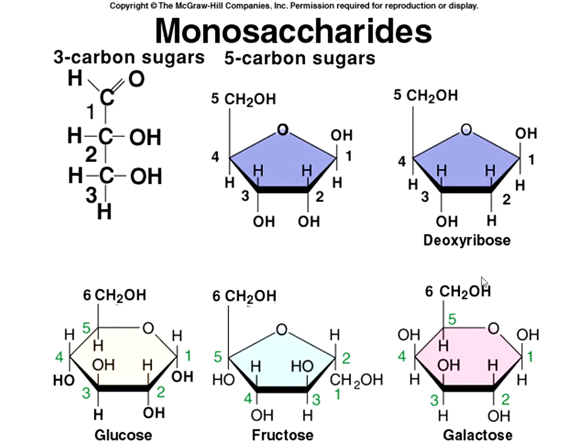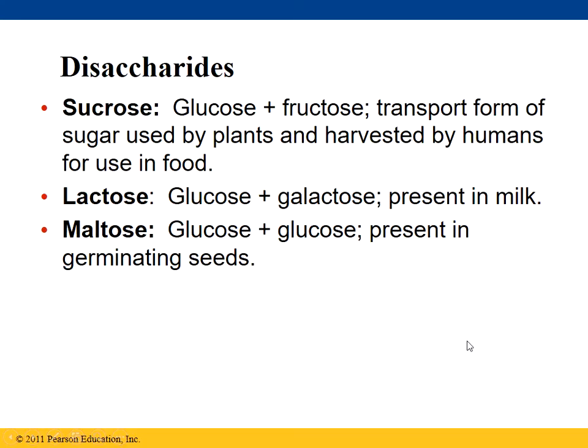As I mentioned, monosaccharides are usually in the form of carbon rings, as we see here. This is deoxyribose, part of DNA, and this is ribose. These two are the 5 carbon sugars, and here are our 6 carbon sugars, glucose, fructose, and another one I didn't mention, galactose, which is involved in producing milk sugar. So these are all isomers. They have the same molecular formula, C6H12O6, but structurally they're different. If you were to really look at how these carbons are arranged and what's attached to what, you would see the structures are different. Not something I'm going to ask you about, but that's by definition what an isomer is.